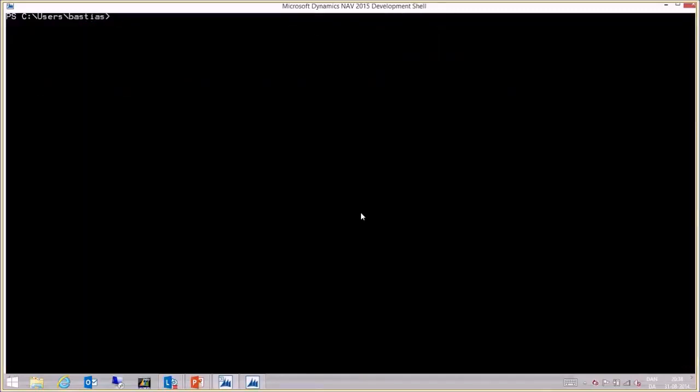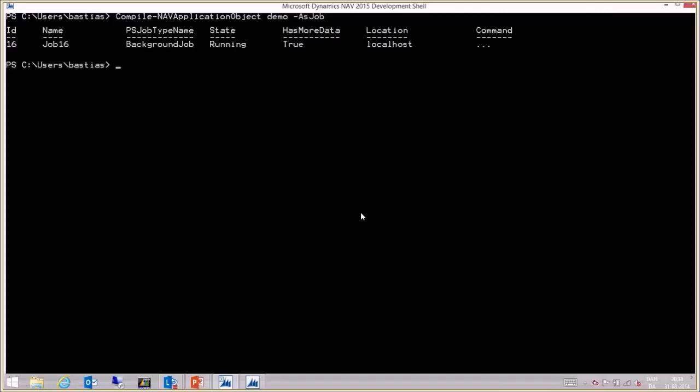So far we've seen that the compile command returns only after the compilation process is finished. However, to be able to compile an application database in parallel, we need a way to compile objects in the background. For this, we can use the concept of PowerShell jobs. And this is where the AsJob parameter comes into play. Let's first see what happens when I use this AsJob parameter to compile the demo database. Now the compile command returns immediately, returning a job object that I can use to retrieve the status or the output.